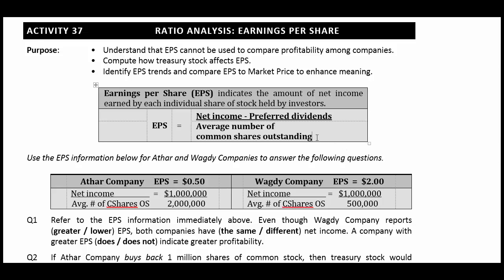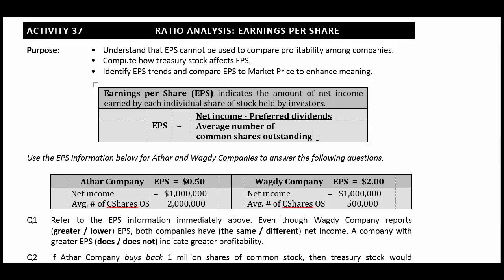One very, very important ratio, and you all saw this. In fact, some people made a mistake and copied the wrong number. But you all saw this on your income statements: earnings per share. Earnings per share is the amount of profit you have per share of stock. The way you calculate it is you take the total net income, subtract any preferred dividends, and then divide the difference by the average number of common shares outstanding. And that would give you earnings per share.